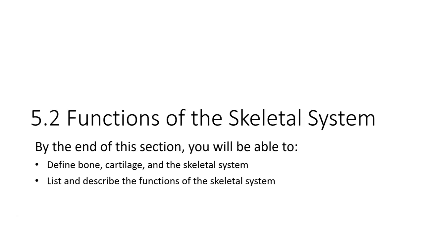All right. So starting out in section 2 with the functions of the skeletal system, so we are going to look a little bit more closely at bone and cartilage versus last week's material, and then we are going to look at those functions of the skeletal system very briefly. This section is pretty short because there's just not a lot of detail that we need to go into here.